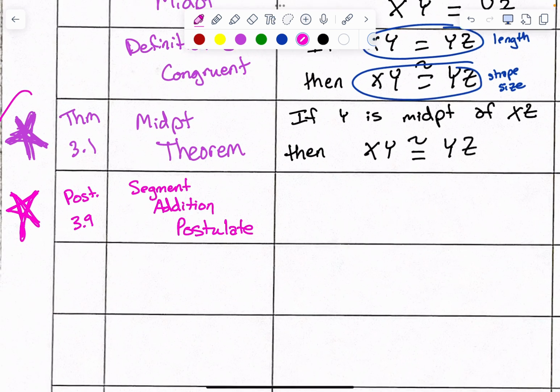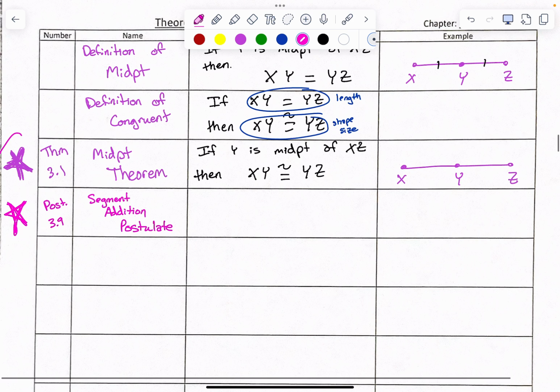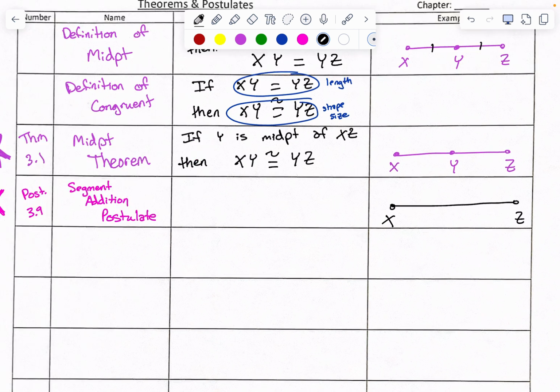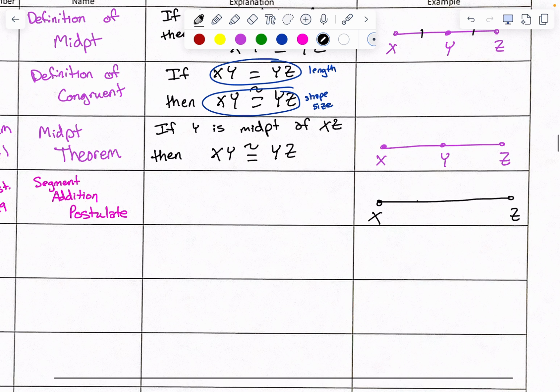Segment addition postulate. Okay. Do you guys want to use ABC or XYZ? ABC? Sure. Wait, no. XYZ since we already have that. Sure, XYZ. Okay, so I'll put X here and Z here and put Y not directly in the center because I don't want you guys to be led to believe that this only works when Y is the middle. So put him either to the left or to the right, doesn't matter. But don't put him dead in the center.